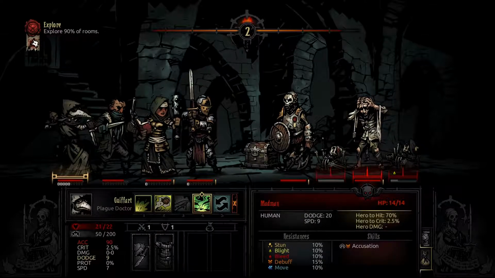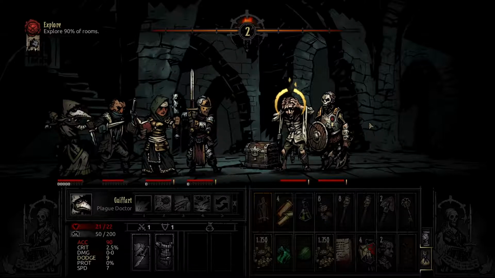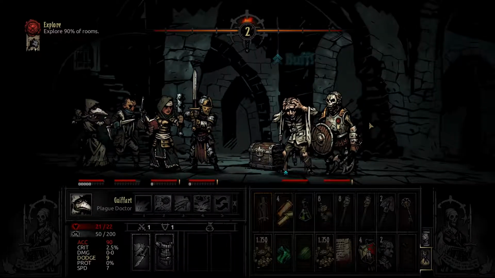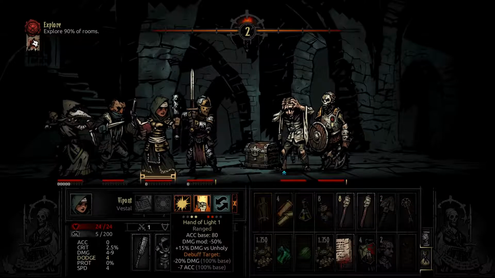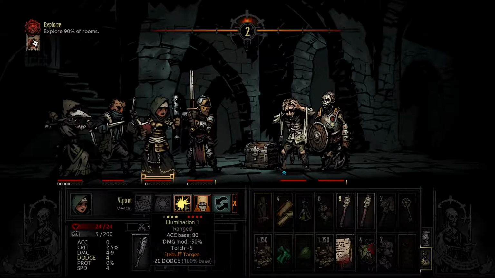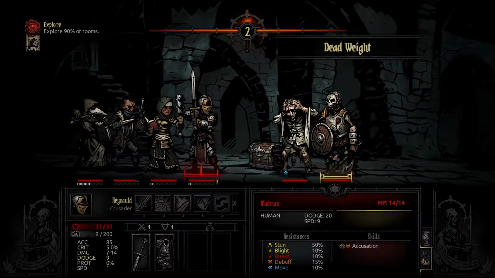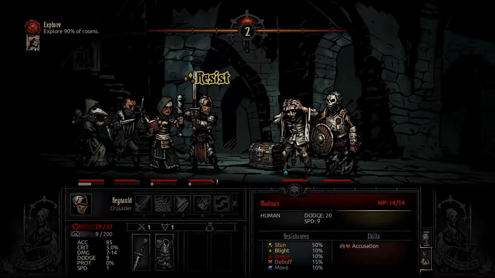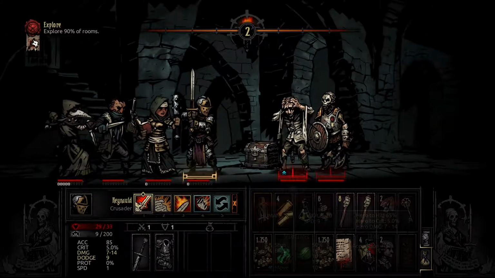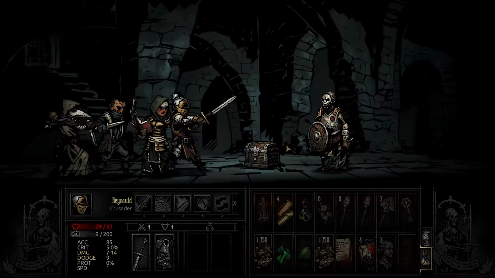Our Plague Doctor does have a stun ability. It also clears the corpses. And even if it didn't stun him, this means that the Crusader can actually start pounding on this guy because he's in the front line now. Minus 20 to dodge. Yes, actually. He dodged the anti-dodge. Don't get stunned. Good. And yeah, just whack him down.